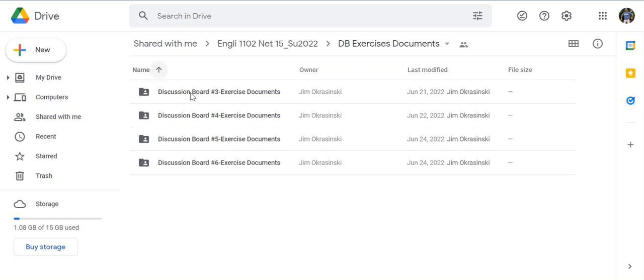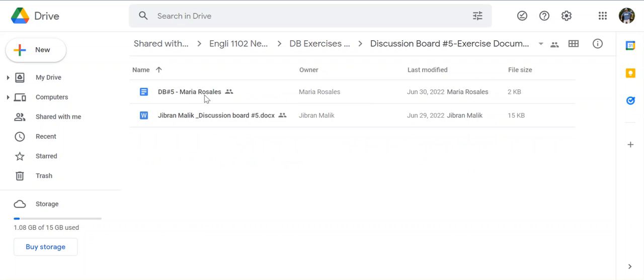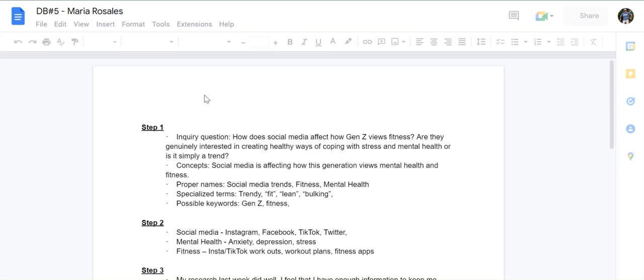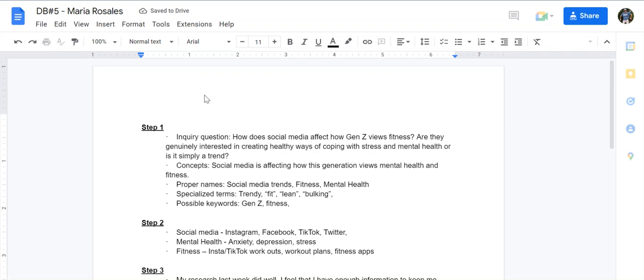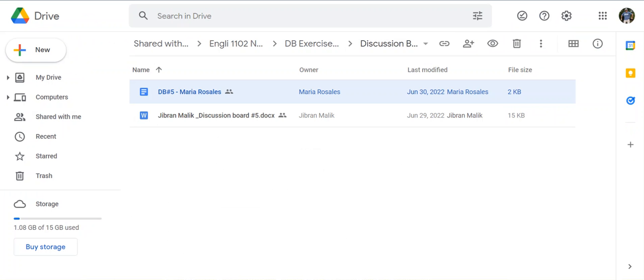I want to make sure that everybody is aware that when you upload a document in here, if you include it for people, you have to take the link from the Drive folder. So you want to grab the link, copy and paste it into the appropriate assignment or discussion board. That way everybody will have access.